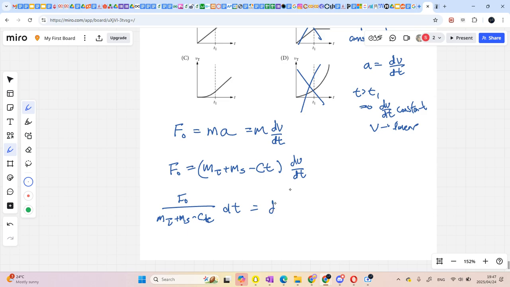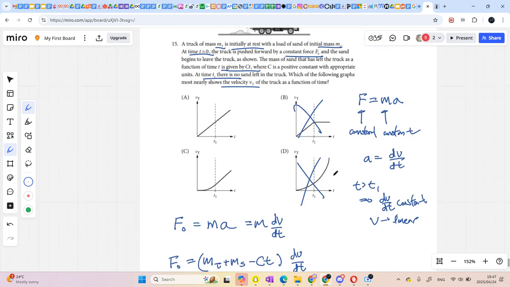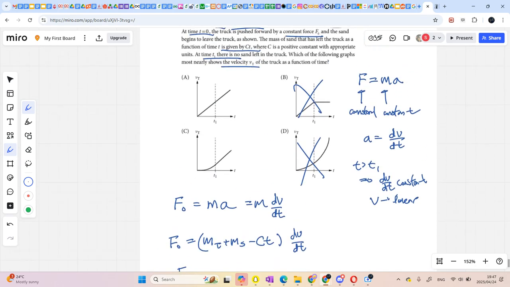But with our knowledge of differential equations, we know that if we integrate both sides here, this is not going to be linear. V is not going to be linear in terms of t. I think we can pretty easily tell that based on this differential equation that we've derived. So that hints us to the fact that the answer is not A, and we can eliminate that one too. And the answer is C instead.